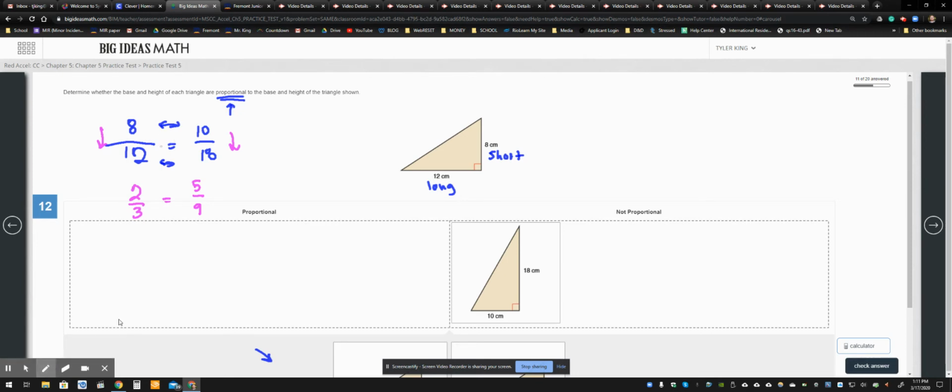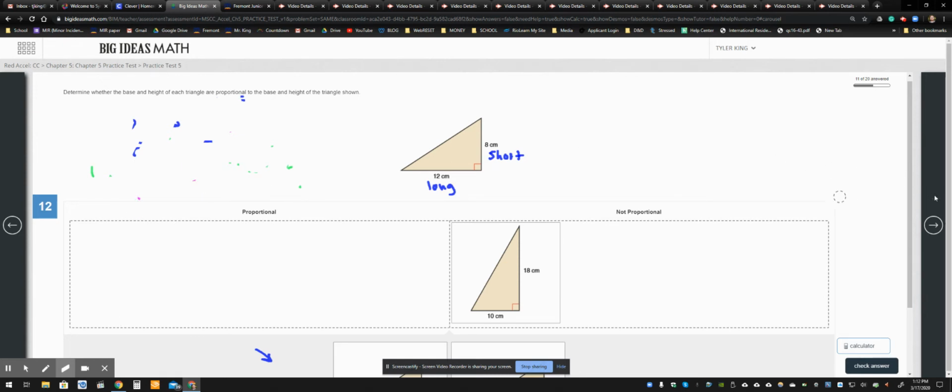Okay, lots of other ways that we can check to see whether or not this works. So we can see, hey, starting right here, 12 times 10 is equal to 120, whereas 8 times 18 is going to be equal to 160. I think. No. That would be 80 plus 64. So that would end up being 144. Anyways, still, they do not equal each other. They're not going to be proportional. Okay, so taking a look at the rest of this, taking me a minute to erase this.